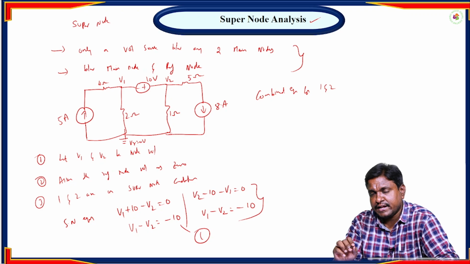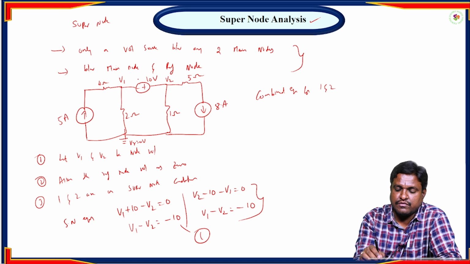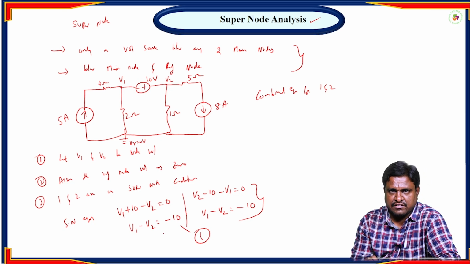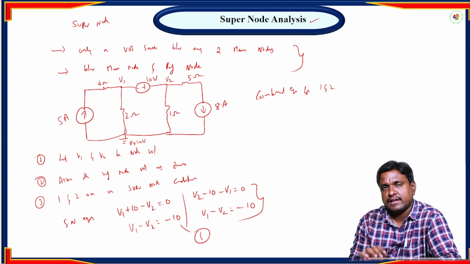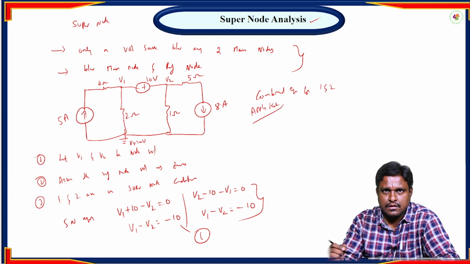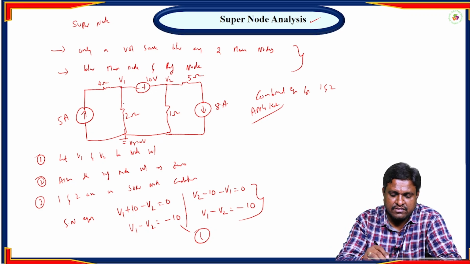We have to keep in mind that while writing the combined equation, we have to exclude the branch having the voltage source. Why? Because we have already mentioned it in the first equation. And for the remaining, we apply Kirchhoff's current law and write the combined equation for 1 and 2, starting with the first node. Here for the first node, this is one branch and this is one branch. This is the third one which should be excluded.